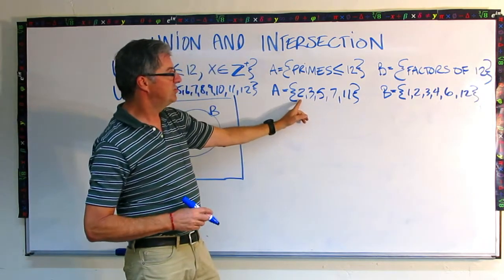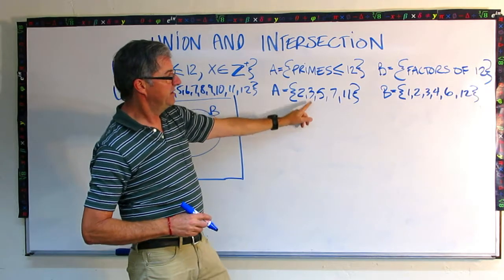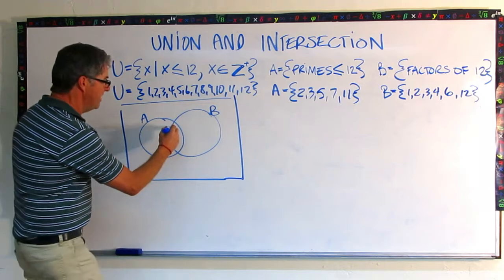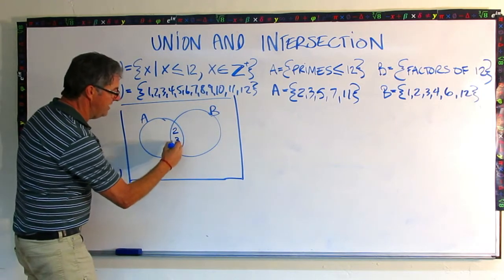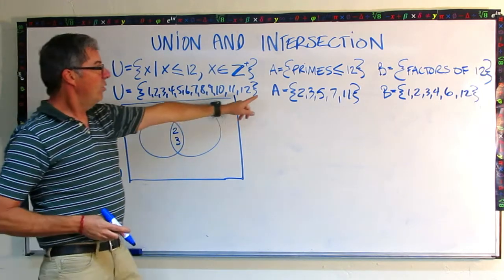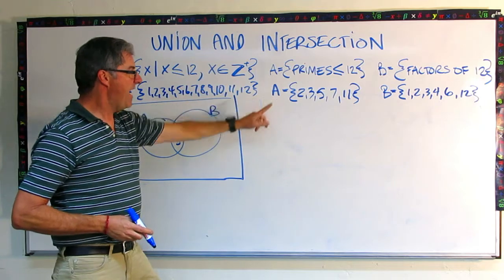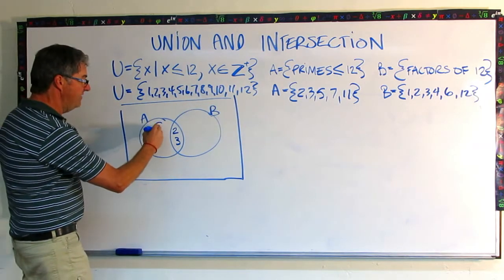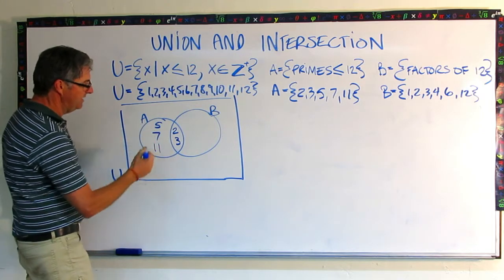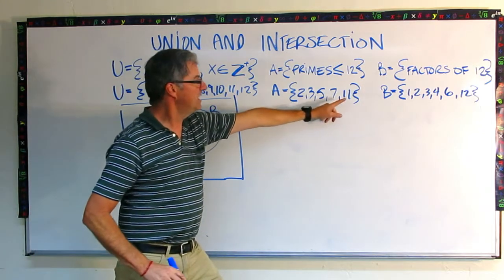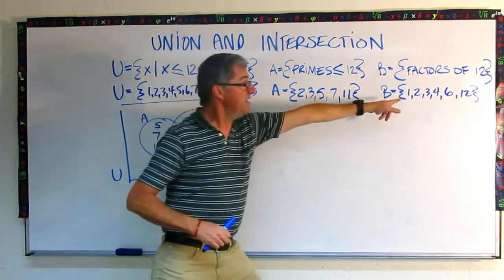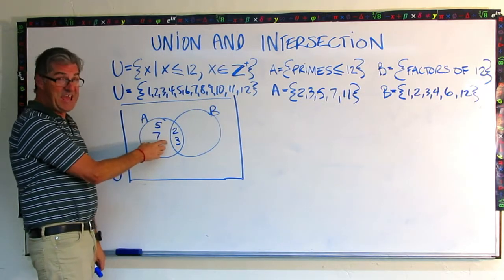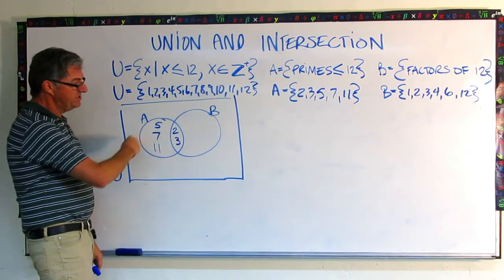And we see we have a 2 and a 3. Those are the only two numbers that are in both sets. So we write 2 there and 3 there. Now, what's in A that we haven't already put in the middle? So I've got my 5, my 7, and my 11. So that's 5, 7, and 11. They're not in B, so they're not in the intersection. They're actually in the A only part of A's circle.